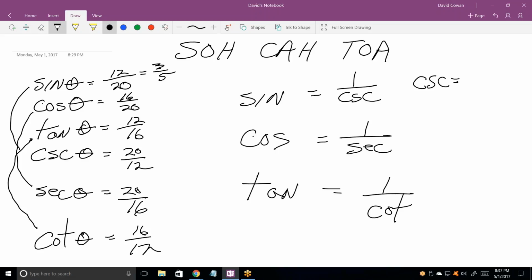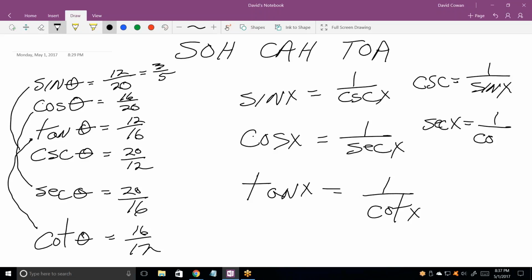Now, obviously, if cosecant is the reciprocal of sine, then sine is also the reciprocal of cosecant, that has to be true, right? There's x's in all of these, I just didn't write it. In other words, there are 6 reciprocal relationships. And you really only have to remember basically one thing: that the starting letters are different on the sine and the cosine for their reciprocal. Everything else is as you would think it would be.